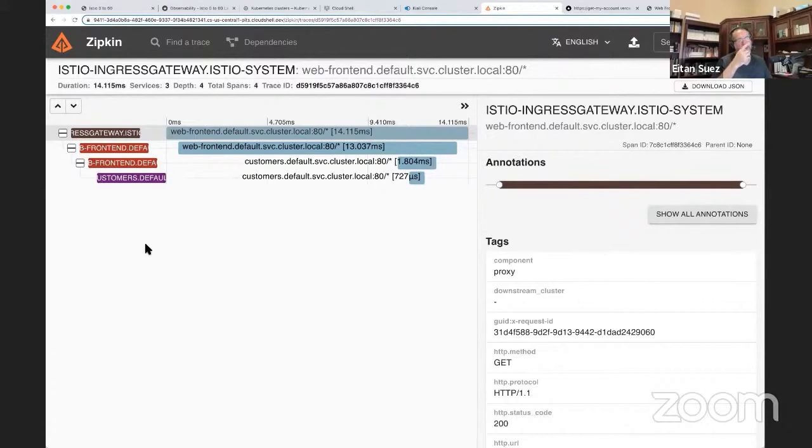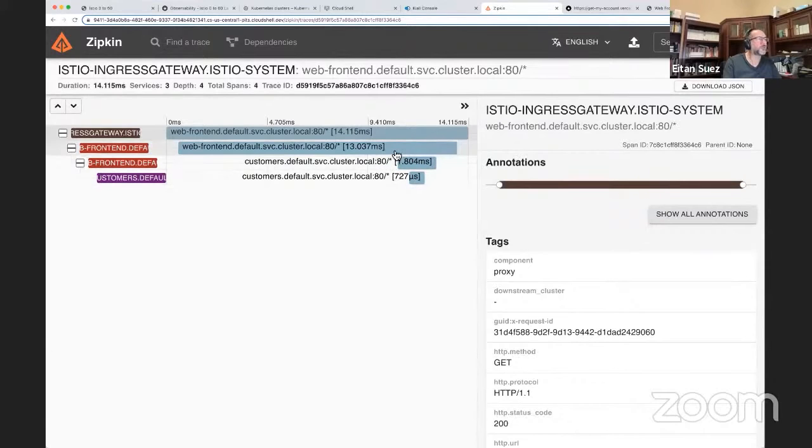The other thing that's worth pointing out here is the durations in each span are actually called out. So this tool is very useful for diagnosing where your latency is, right? Which actual service in this distributed trace is responsible for the bulk of the time consumed. Now here we see the whole request end-to-end took less than 15 milliseconds, so it's actually really good. But you kind of get the idea.